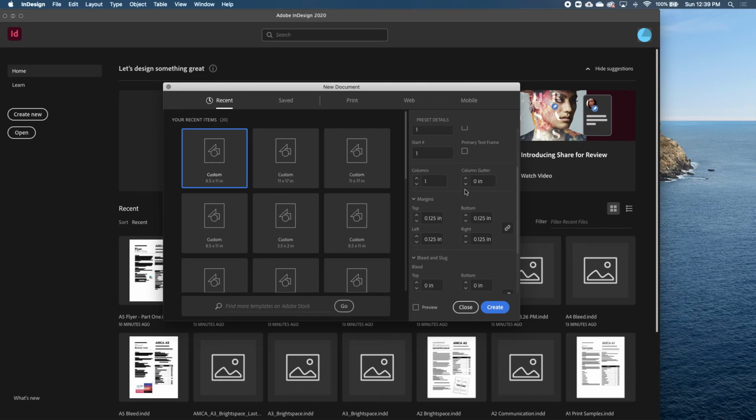Here is our columns and our column gutters. So this is what's added today. If you ever think in a magazine, the text on a magazine or on a newspaper goes down in columns. So it could be a full article, but there'll be small 2-inch or 3-inch columns to kind of help break down the reading and make it a little easier. Because InDesign is designed for this type of publication, we can add columns.